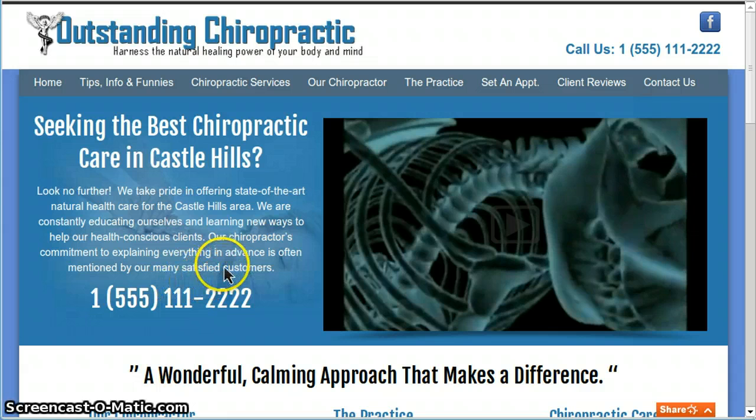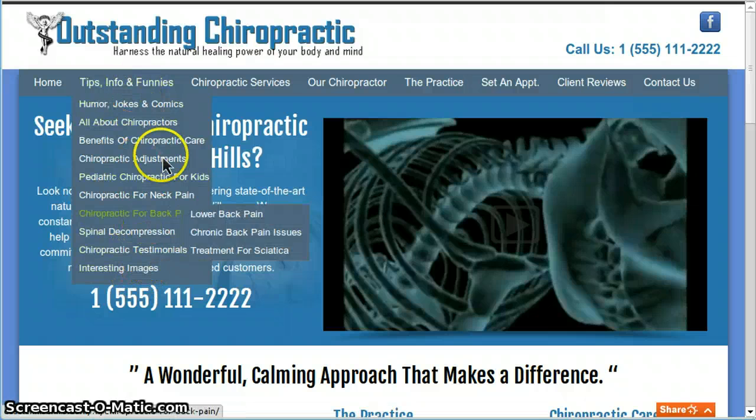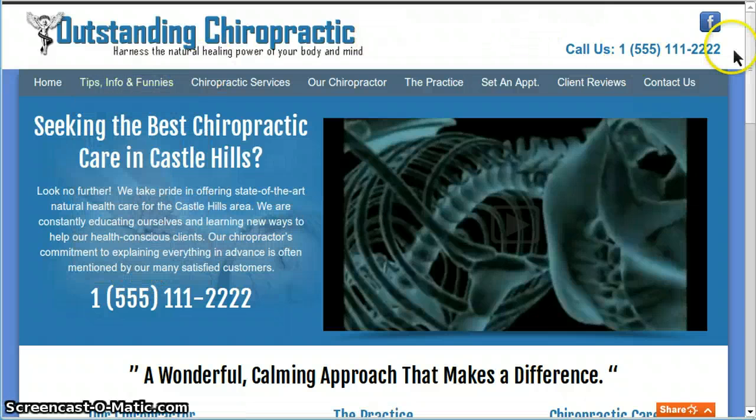So let's say that you want to add a new post. Maybe you ran across some new information that you want to make available to your clients, and so you want to put up a new post on the blog. That new post would show up here in this area. It would end up being placed in one of these categories unless you create a new category, but these are the defaults that are available to you. So when you create the post, you can put it in one of those categories, or again in a new one if you create it.